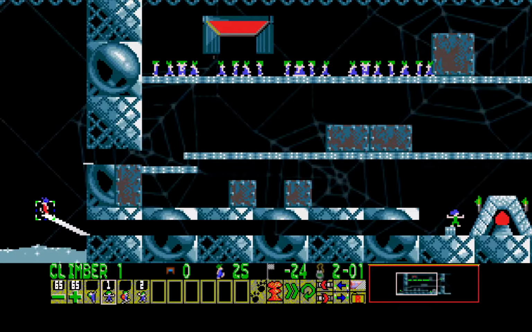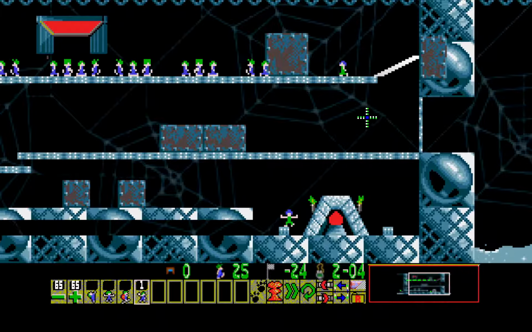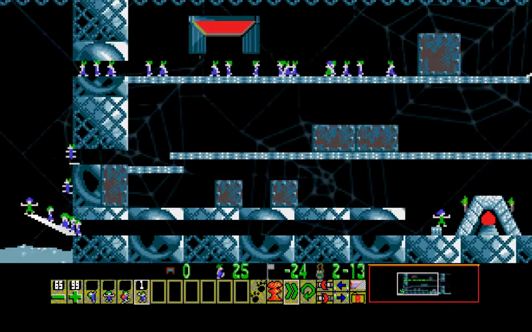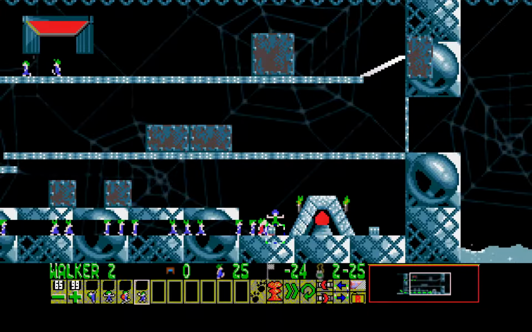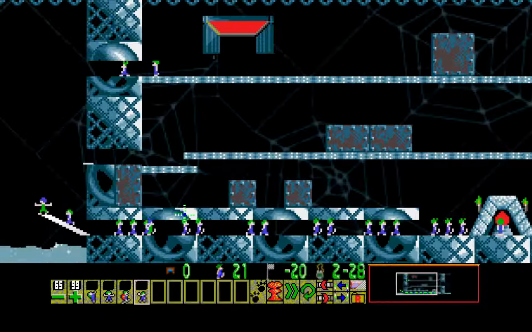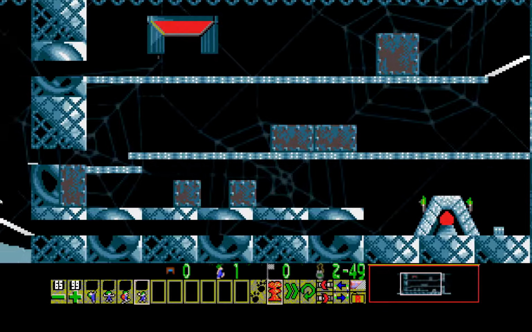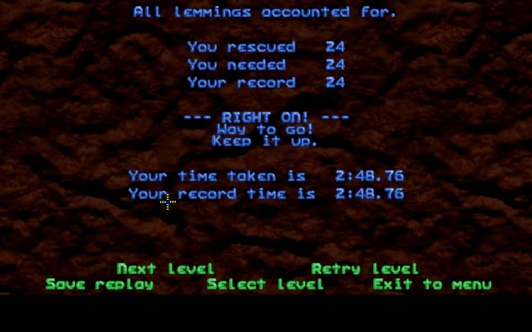Build. Then block. Bash out. Yeah, and because I didn't use the basher here like I did before, now I have a basher to free the blocker. And that's it. Wow, I'm a dum-dum. Very, very nice level, though. I really like this one. But I thought the previous level was even more clever.